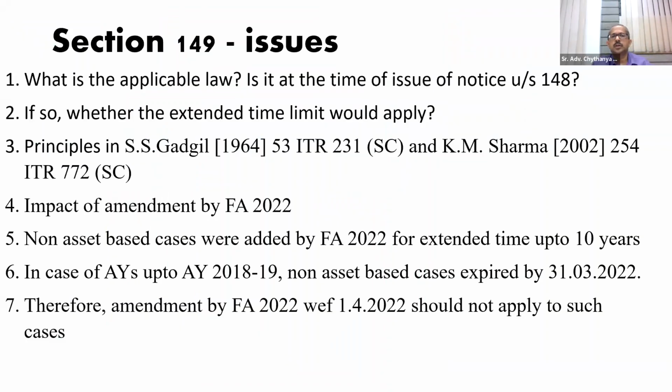Now let's look at the issues concerning time limit. It's extremely important. What is the applicable law? Applicable law has to be seen at the time when you would issue notice under 148, because the time limit of 149 is not for 148A. Time limit is for 148. At that time, what is the law? At that time, if the law which was then existing had already led to the lapse of the time limit, the extended time limit would not apply. So this is what the Supreme Court has unequivocally stated in S.S. Gadgil's case, K.M. Sharma's case. Extension would apply only if the prior time has not lapsed. If the prior time has lapsed, extension would not revive the case.